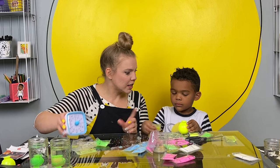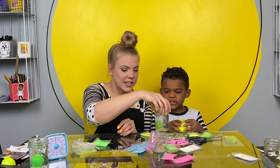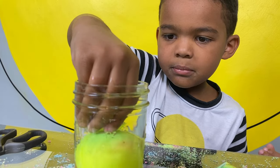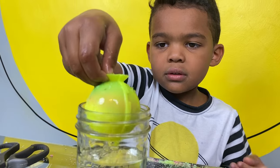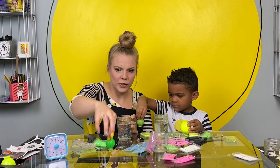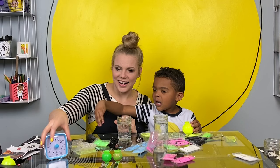It's been 3 minutes. Can you pause so we can do our next step? Okay, so after 3 minutes, we're gonna take our molds out of the water. Can you reach in there? Okay, I'll take it out. And now what's our next step? Then we'll just put them over here, and then we need to wait 5 minutes. Okay, I'll set the timer.